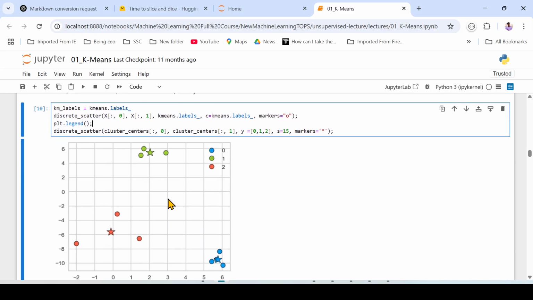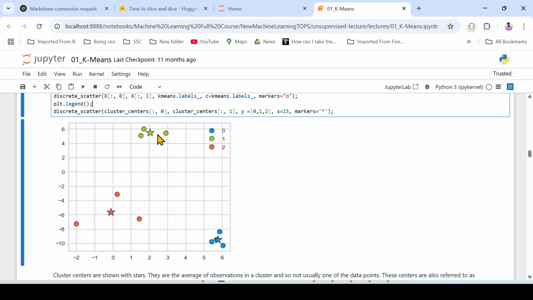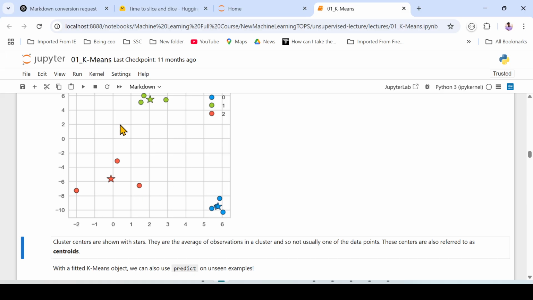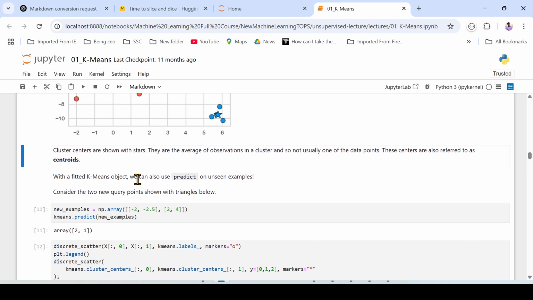Here we can simply print the label of the cluster. We can see that this is the label of cluster 1, so it has automatically labeled this as cluster 1. The star is the cluster center of label 2, and this blue point is the cluster center of label 1, right? This is nothing but a centroid, which is the average of all the data points. This becomes a cluster center.